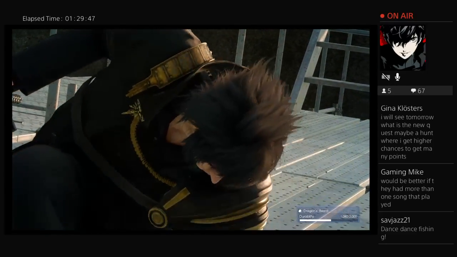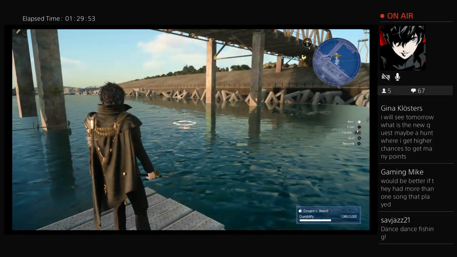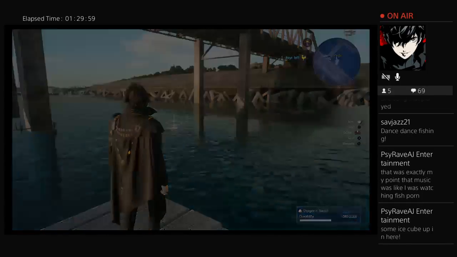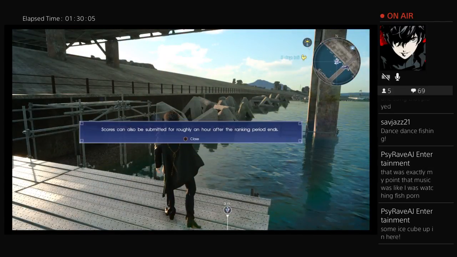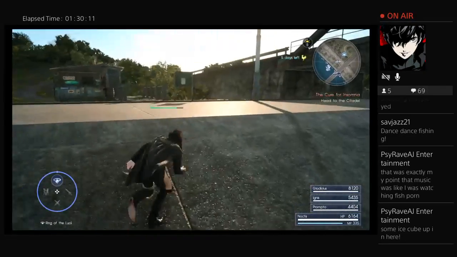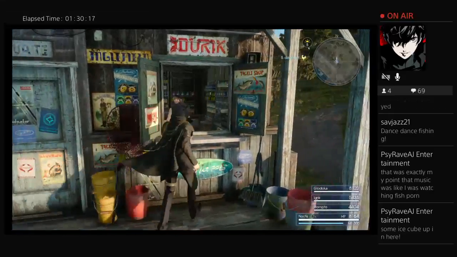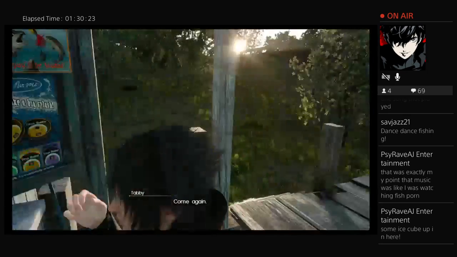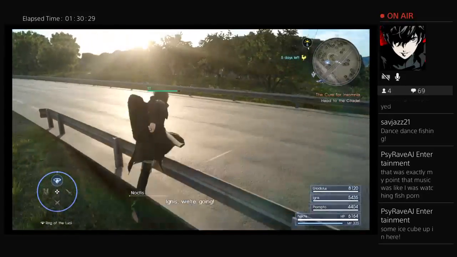Nice. Okay, we're gonna stop this one right here in this area. We're gonna move on to the next one. Get some ice cube up in here. At the same time, you know what? Let's stock up on some of my lines which I've lost. Hello there. Oh no, nothing. Come again. Better make tracks. Ignis, we're going.